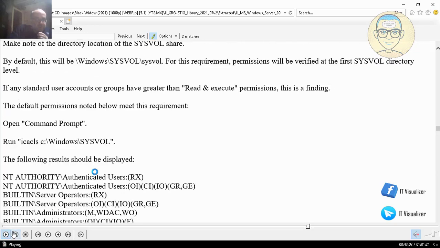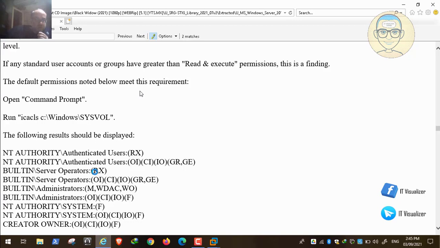By the way, this folder is shared in the domain, and all of the computers and users are able to access this folder to apply the different group policies and scripts. So you need to see the share permissions and see if they are in line with what is stated here in the PDF.